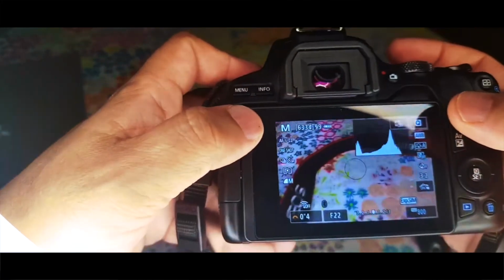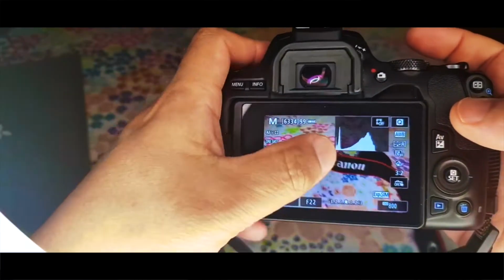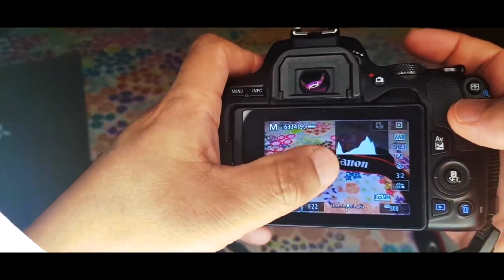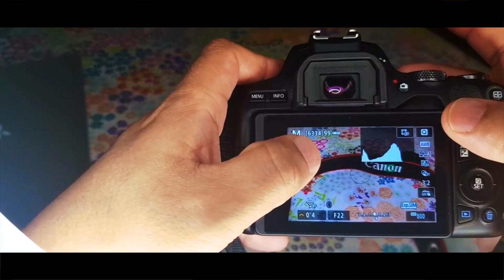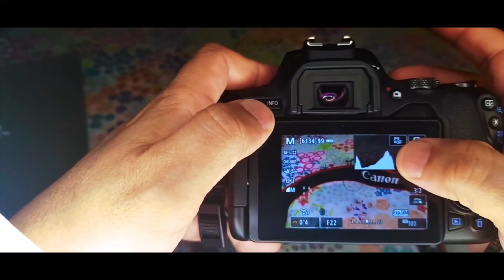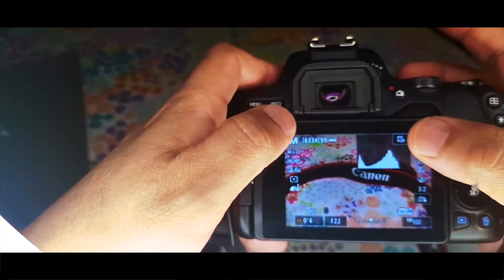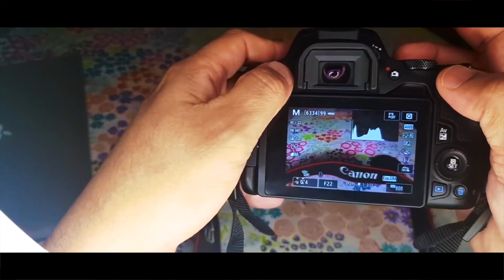It's got a histogram. So if I move the histogram around, you can see that the color ratio and the color balance changes. If I focus to various points within the frame, what I'm doing now is just touching the screen, and every time I touch the screen on certain areas, it focuses in that area, and you can see clearly the histogram changes as well. With the histogram, you want a nice S on it to give you a nice color balance within the shot as well. So very useful.